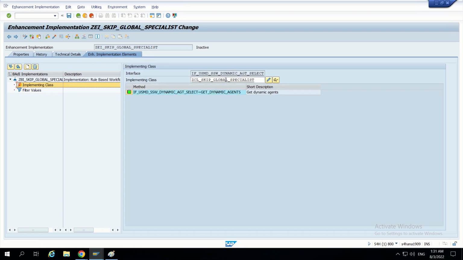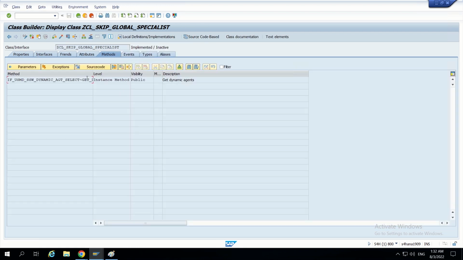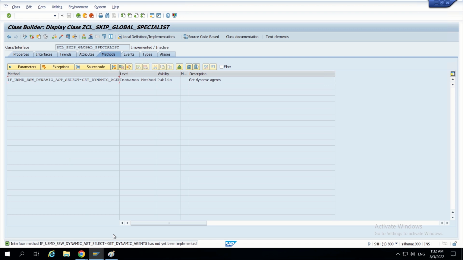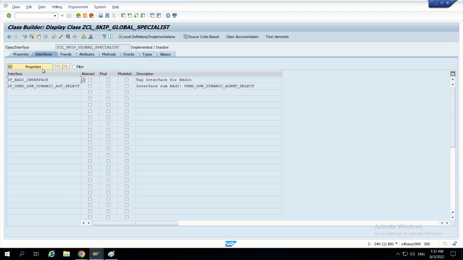I am going to the implementation class because here we have something to do which we should not do directly in the implementation. I have opened it in display mode. When I try to go inside this particular method, it shows as not implemented. That means this class just has the interface, but the interface is not in use.